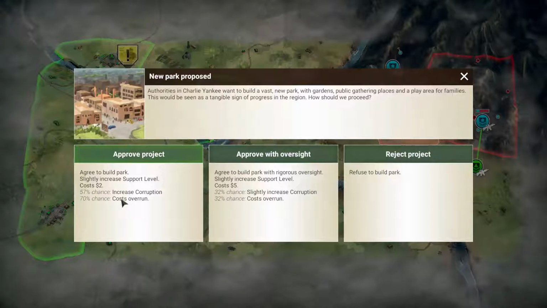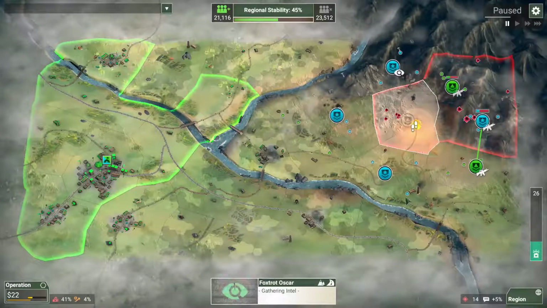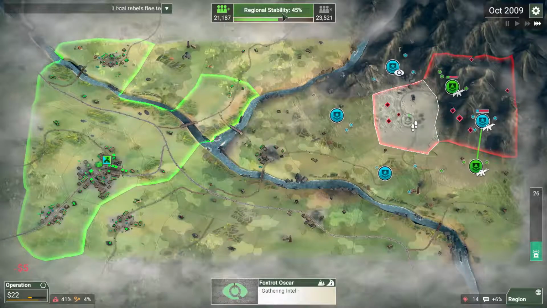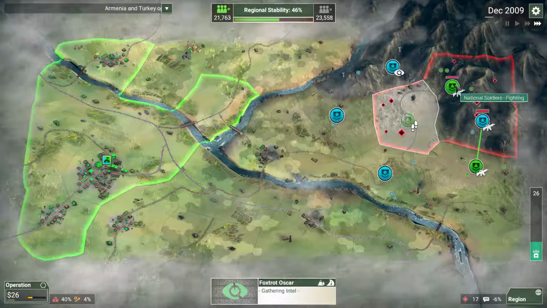So that would probably cost 3 anyway. And a chance of increasing corruption. Let's take the chance that we don't do anything. There we go. Lovely. So yeah, when this all gets set up, I think we'll be able to crush all these guys and just see things moving in the right direction.